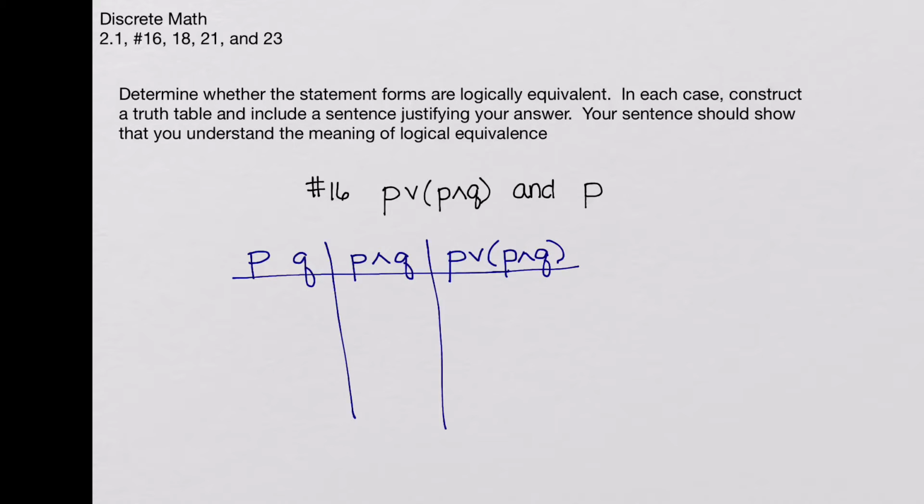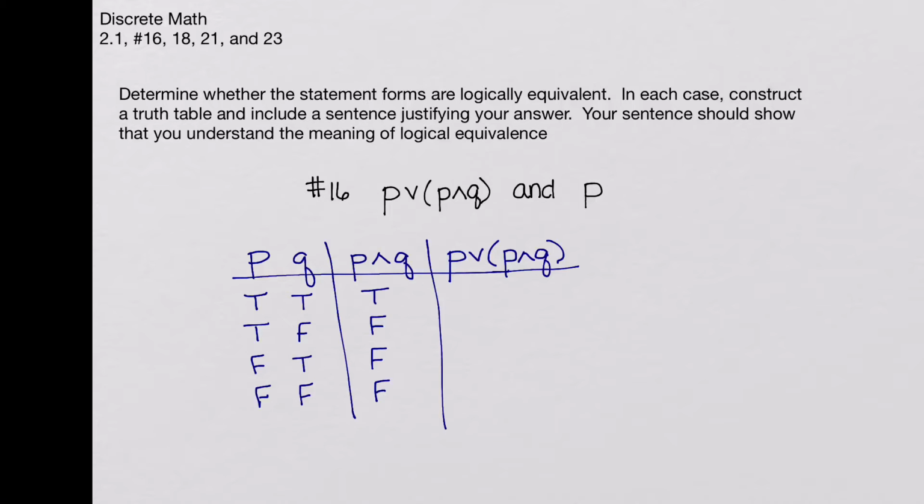Here we go. And keep in mind that when we are putting in the truth values for P and Q, I always put them in the same order. True, true, false, false. And then the Q alternates, true, false, and this way we get every possible pairing. So now we have P and Q. Remember from the basic conjunction truth table that P and Q is true when both components are true and false every other time.